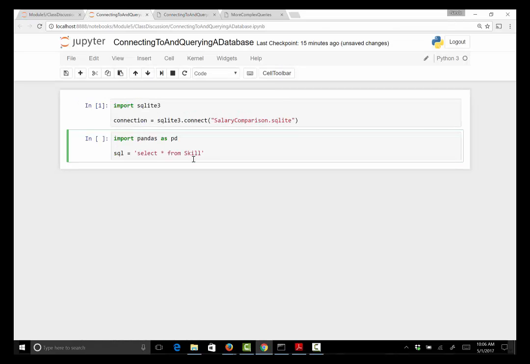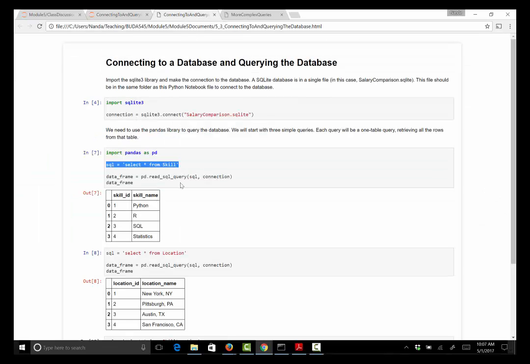So it's a string, select all from skill, held in a variable called SQL. And then what I'm doing is a read statement, reading it into a data frame.